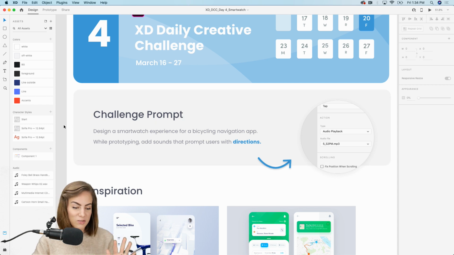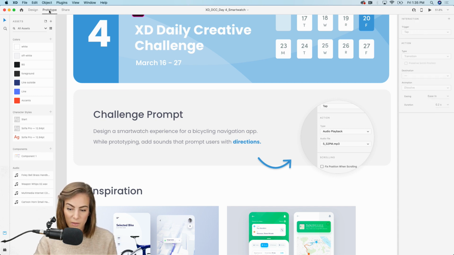And you guys may not know how to do this because it's pretty new, like I mentioned. So you'll notice over here, I've got some new audio. And this will not show up until you go over into the prototype tab and you start adding some sounds under the transitions over here. I'll show you how to do that.